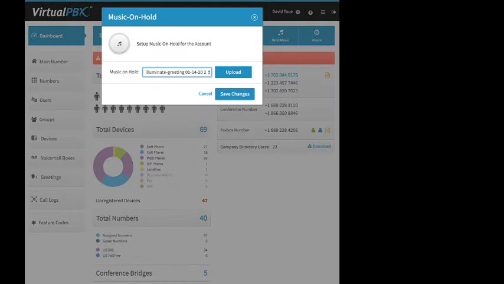Hold music. So by default, hold music on Dash, what it is a call comes in, gets to a user. If the user then presses hold on their phone, this is the default music that will play. You can upload your own file. It can be a .wav or .mp3. It should be less than 1 megabyte in size. It should be recorded in mono.